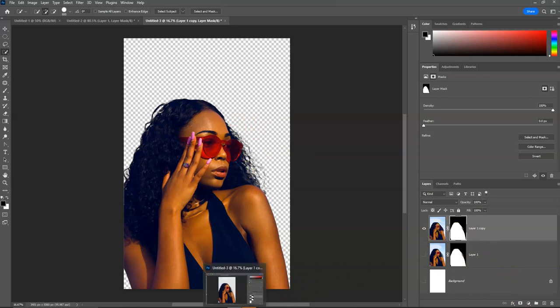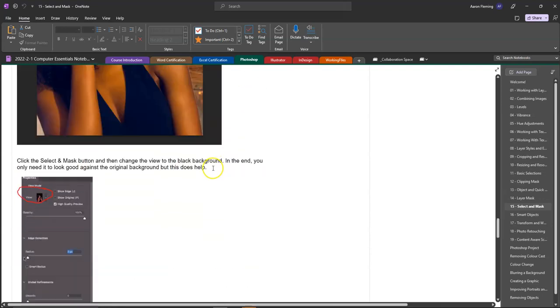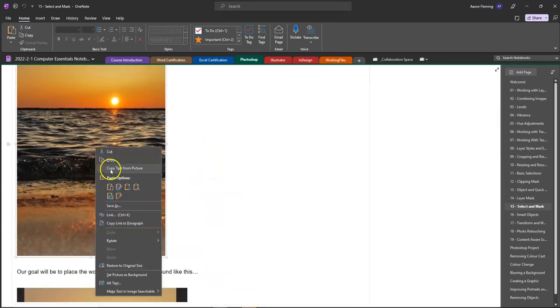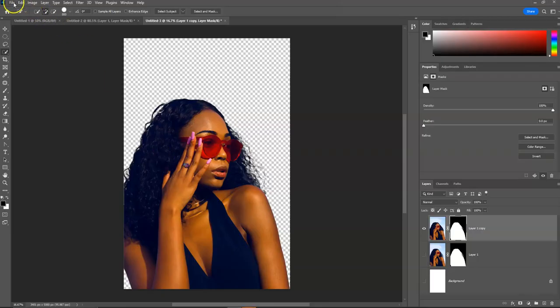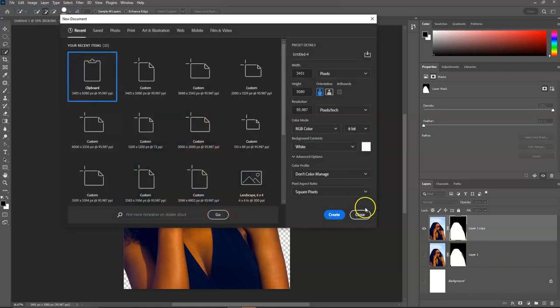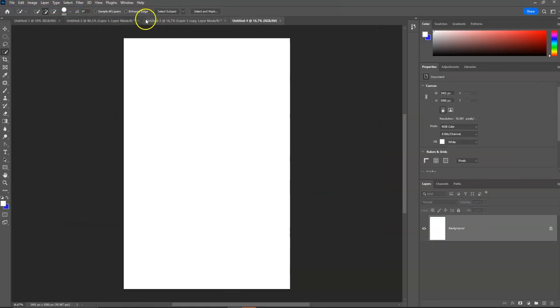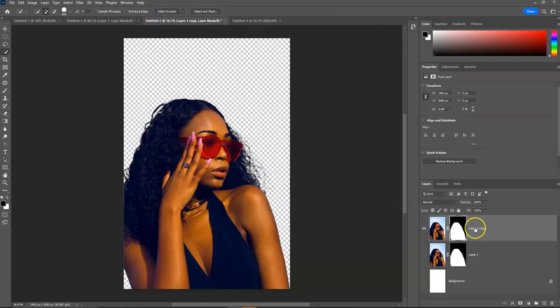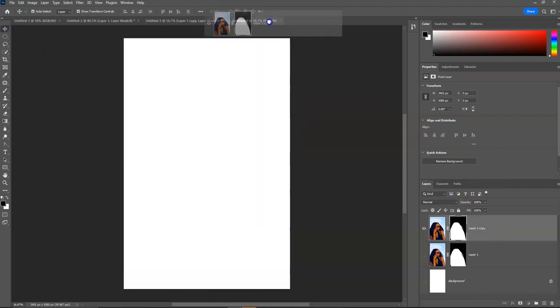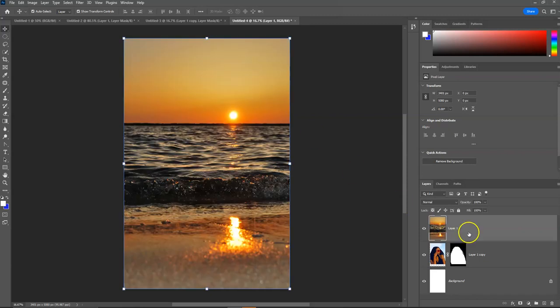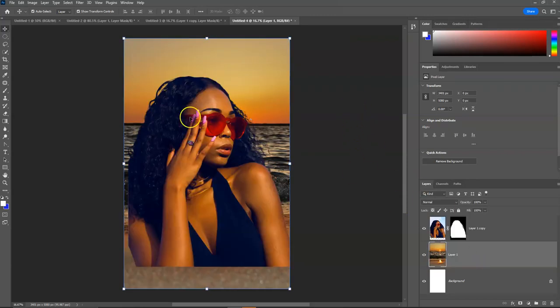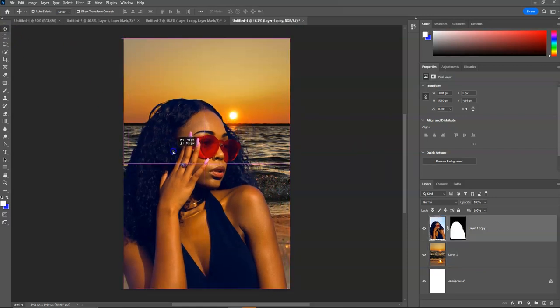So let's go back into here. Oops, sorry. I'm going to grab this image. Now, I'm not sure which one's bigger, but I'm just going to copy that. I'm going to open up a new image and put that one in there. Then I'll bring her in. I'm going to make sure I'm on the move tool, grab that layer, and drag it up into that picture. And did I not paste it? Okay, well, we'll put that in there first. I forgot to paste the image. There it is. I'll change the layer there. And then I can bring her down to about there.